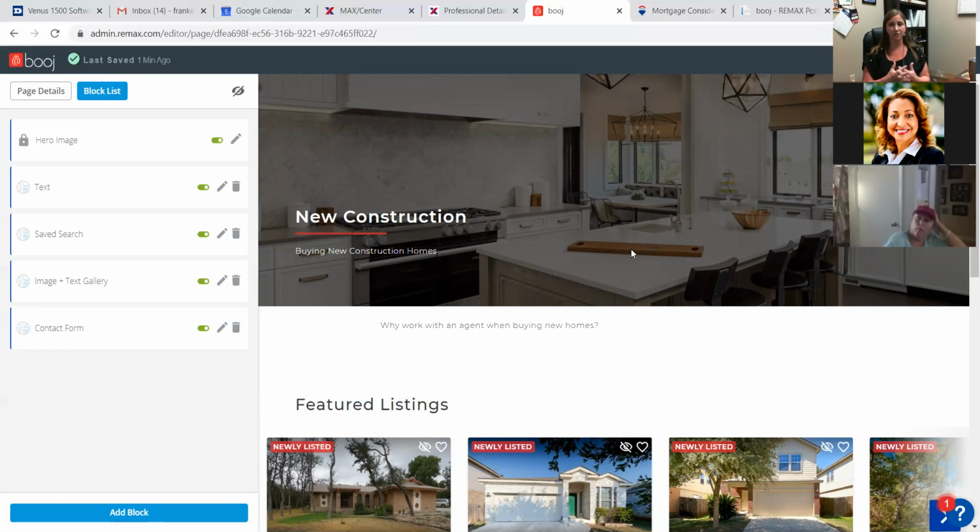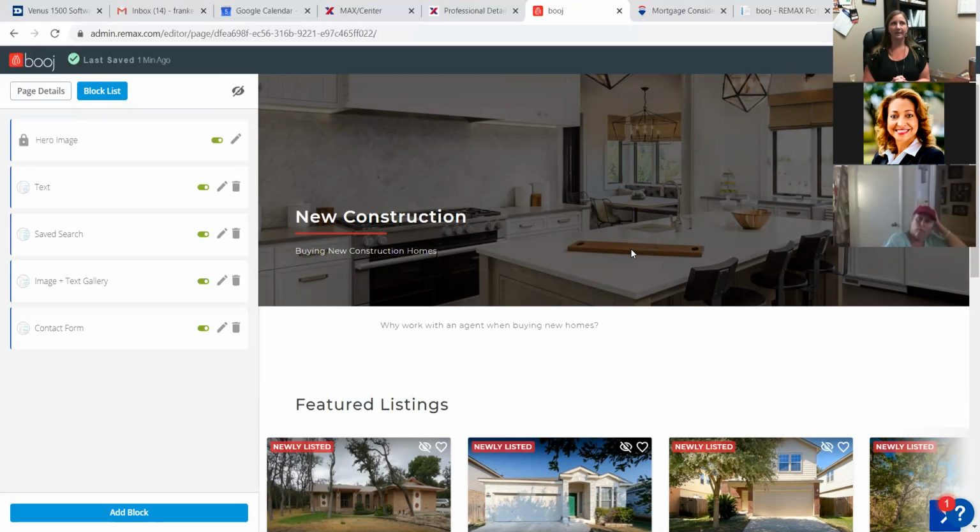But if you want to go a little bit more into, maybe you do a page on condos. You can even do featured condos in San Antonio. You're the condo queen or something. You could create these other pages if you want to. I am very willing to sit down and help you create pages.